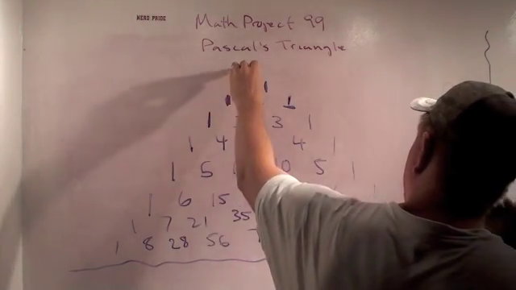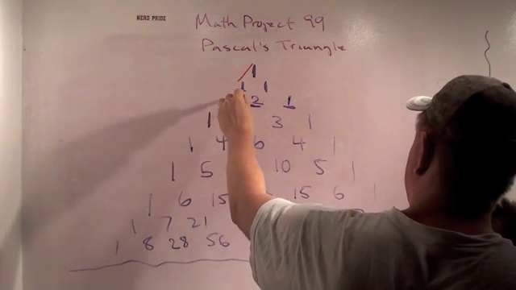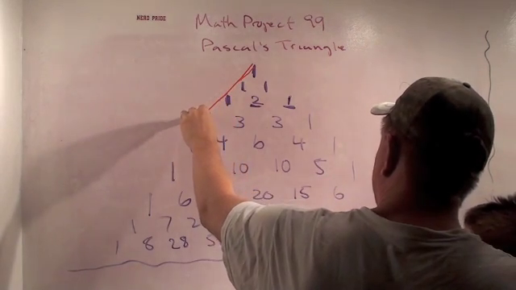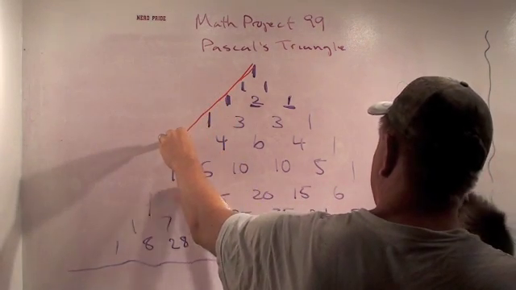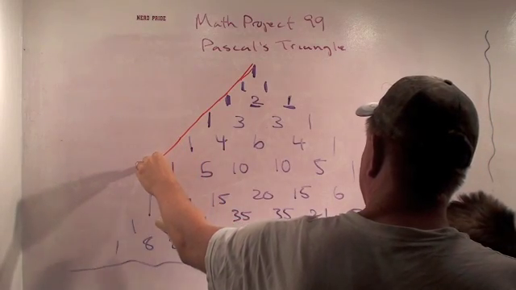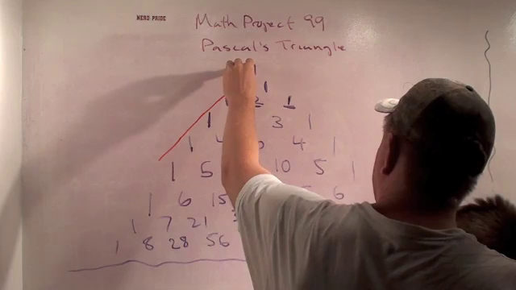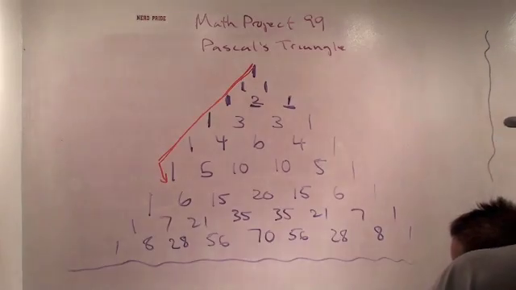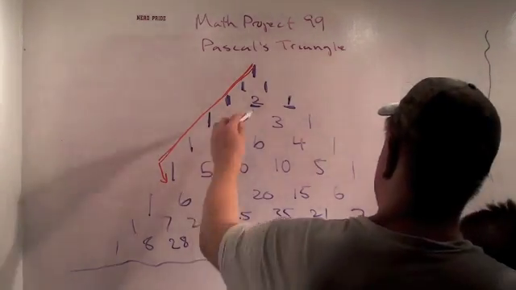Let's just start with here. 1 plus 1 is? 2. 1 plus 1 plus 1 is? 3. 1 plus 1 plus 1 plus 1 is? 4. 5. Okay, so it looks like at the beginning when we go down the diagonal, you always just go this way to get the numbers that they add up to. Let's see if that's true for the next diagonal.